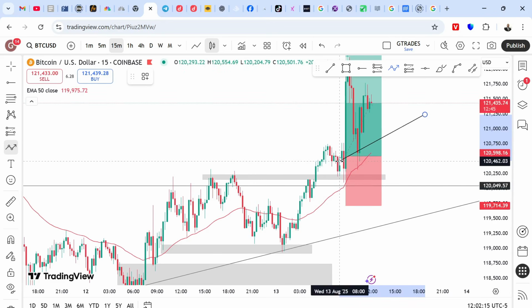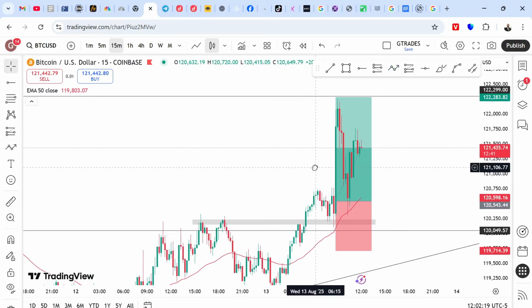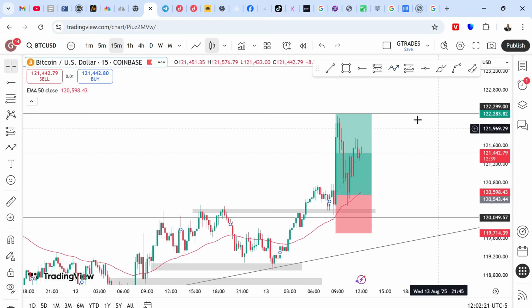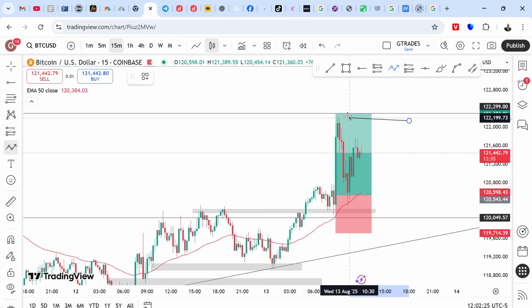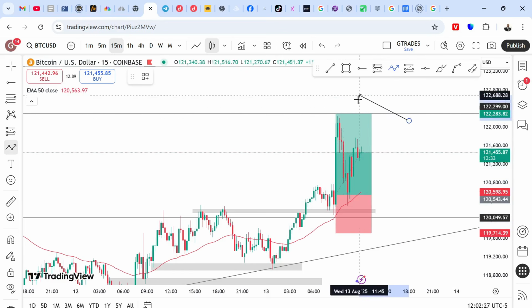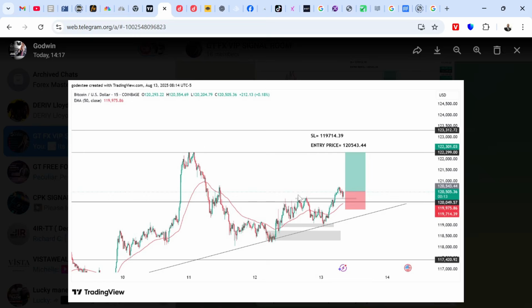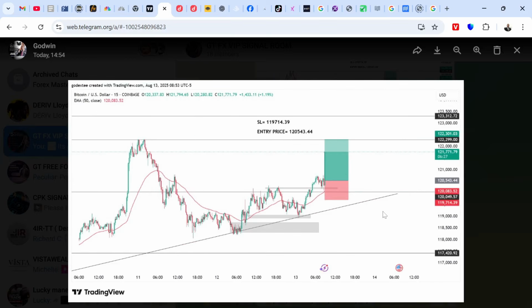That was when I called this trade out in my inner circle community, and in less than an hour we smashed TP. We were about to get to TP, just one more pip. I told them to close because I was seeing a weak rejection. So this is the signal that I sent out, and this is the pictorial information of the chart. There was the before, and this is the after. So when I saw that price is almost getting to our TP, I told them to close.